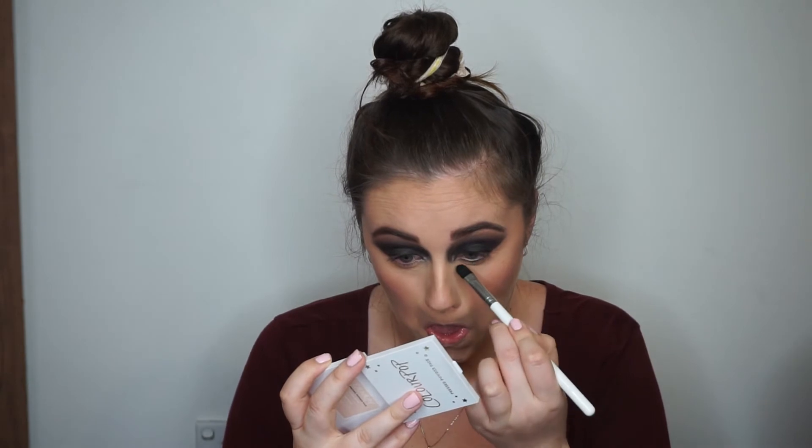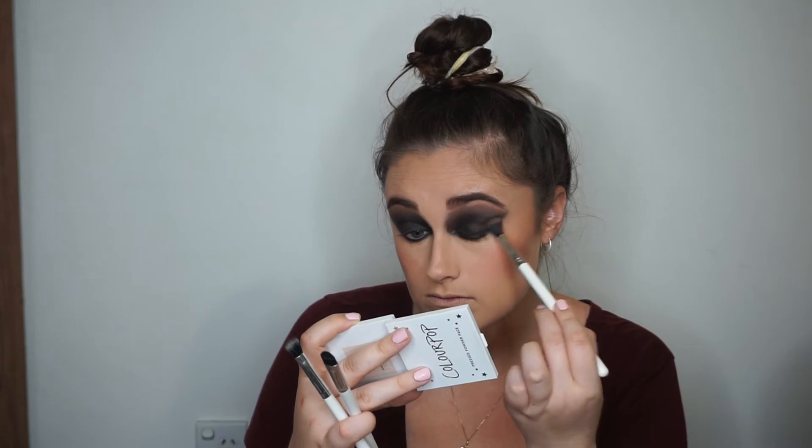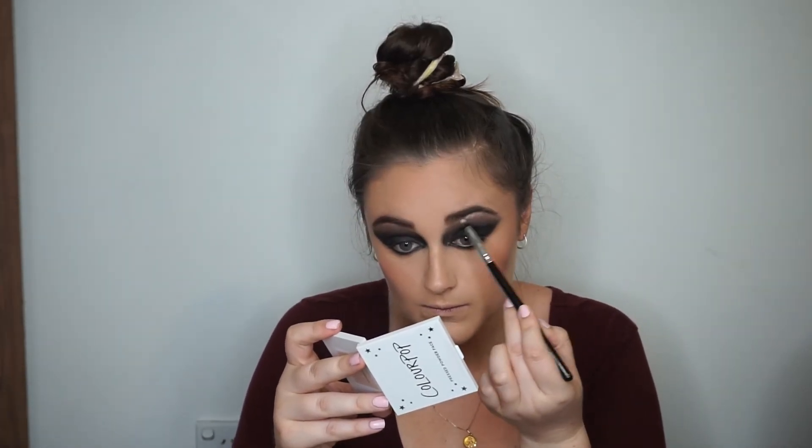Back to the eyes — we're going to now smoke the bottom. First, I'm going to go into the Kylie Peach Palette in the shades Sorbet and Sandy for underneath my eyes. Then going back in with Corrupt to smoke up a little lash line. I'm just going to take a bit of this Colourpop highlighter in the shade Yeah Kitty Kitty to highlight my brow bone. I'm also going to take this and highlight my face.